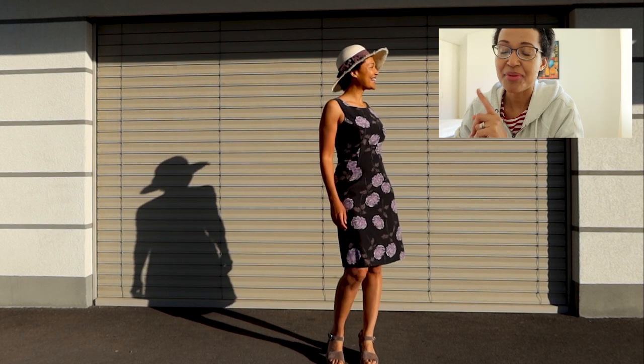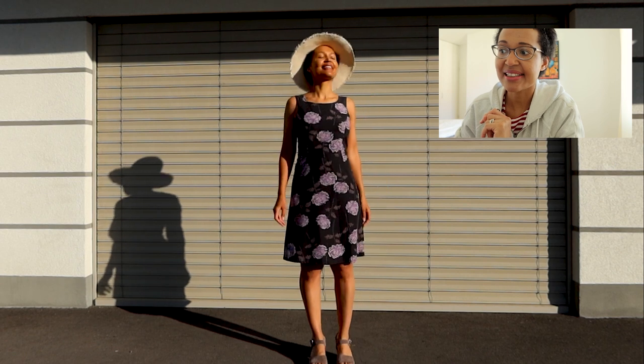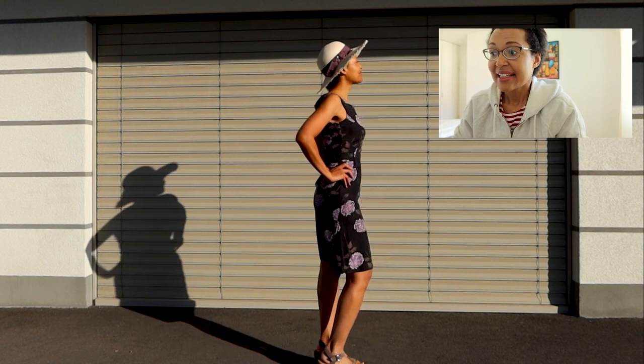This is a dress by Jackpot — I'm not sure if that brand still exists, it was a Danish brand. This dress is at least nine years old and it still looks perfect; it's made of cotton. As much as I like it and it really suits me — it's a classic shift dress I like wearing to work — I will not keep it in my capsule wardrobe this spring and summer. It's a bit dark, and I decided this summer I'll focus on lighter colors that bring light to my skin tone. Based on my color palette, this is simply too dark, so I've put it in the basement.